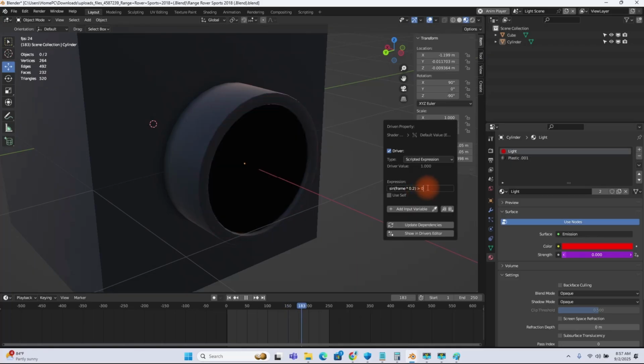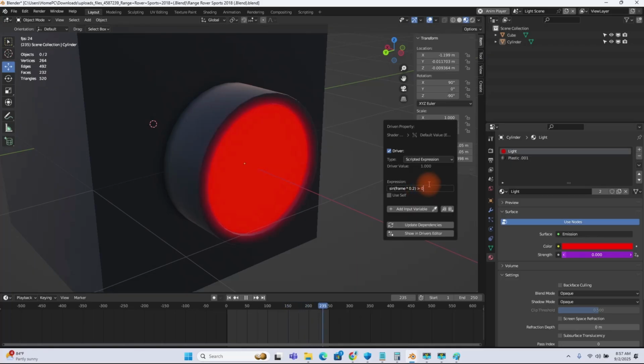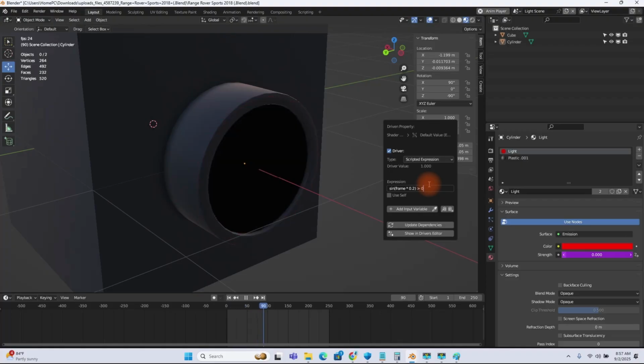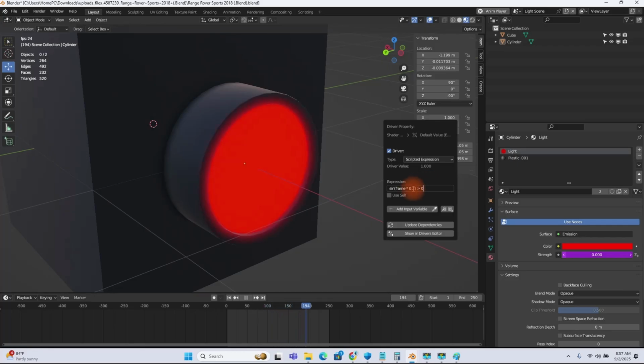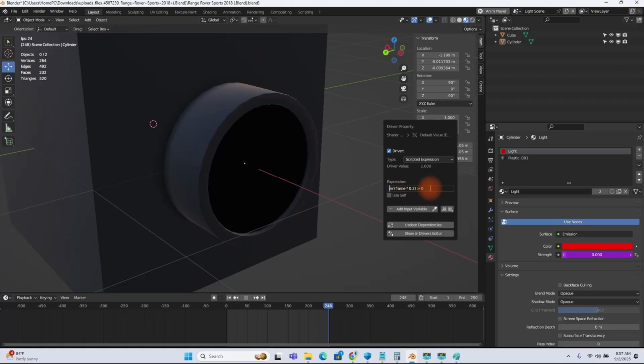Now, after this we can start putting the other expression, which is increasing the brightness and then setting the minimum. All right. So how that will be done is that what I wanted to do before will not work.